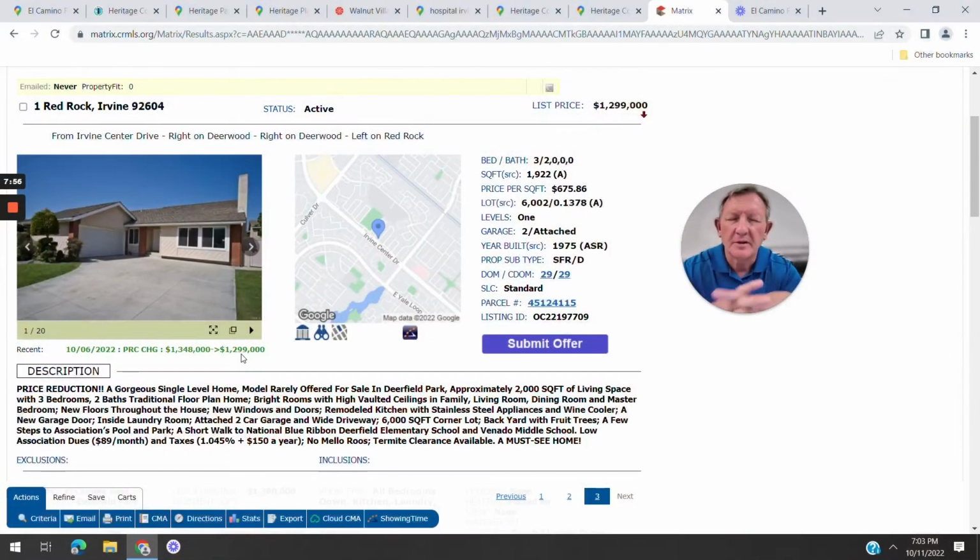So now we're in Deerfield. Deerfield and Woodbridge. Woodbridge is not in El Camino Real, but they have similar floor plans. You'll find Deerfield townhomes. You have Woodbridge townhomes, and then you have Heritage Park. They share the same builder, Broadmoor, and the same floor plans. So it's not unusual for someone to say, hey, I want to be a little closer to Newport Beach, so we'll look in Woodbridge. Or certain things about Deerfield I like, so they'll look at Deerfield townhome versus Heritage Park. But the same floor plans.